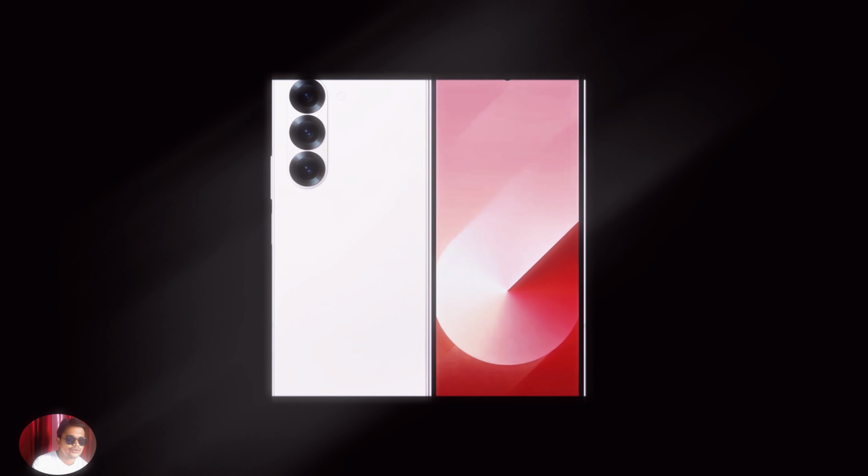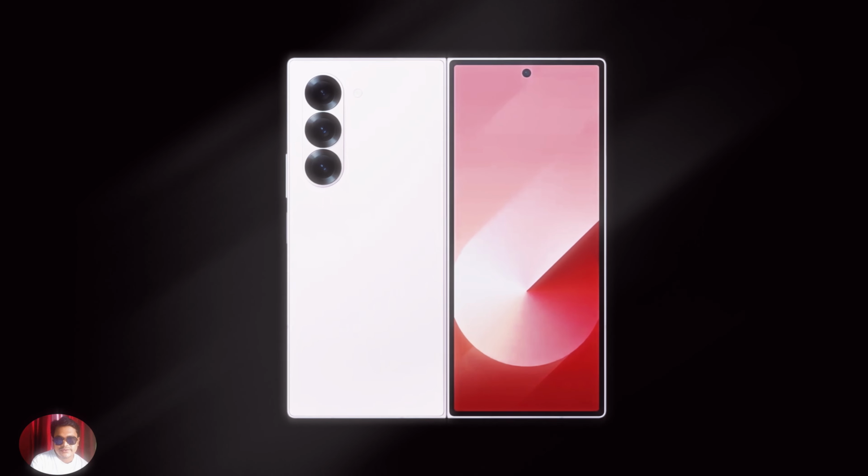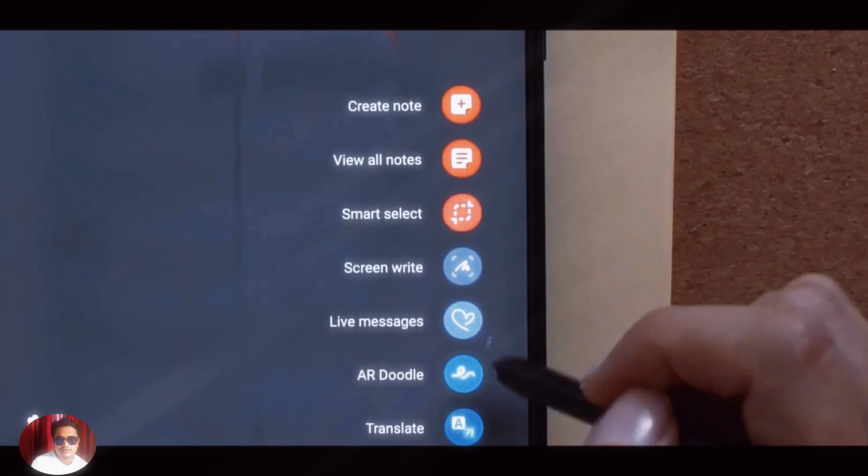Finally, let's check out the Galaxy Buds 3 Pro. Gone is Samsung's iconic bud design, and now they look strikingly similar to Apple's AirPods Pro. We're expecting big improvements in battery life and audio quality. The new case design also looks sleek and stealthy.